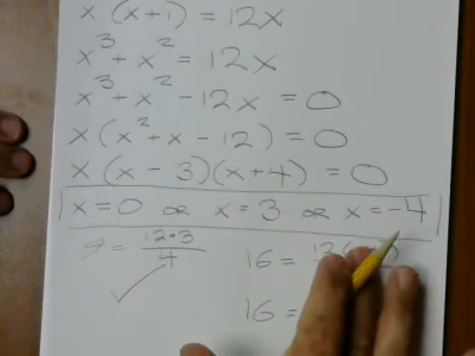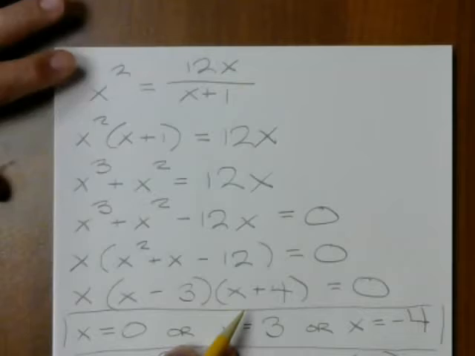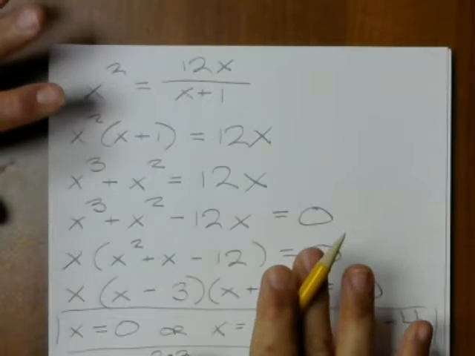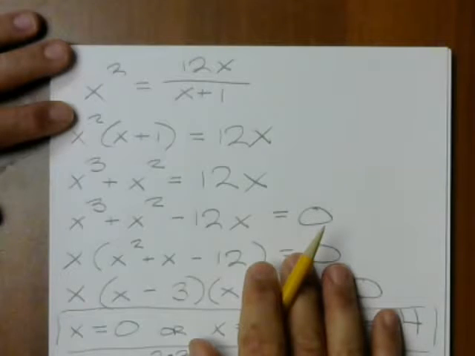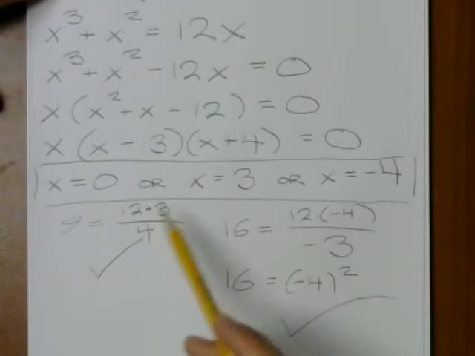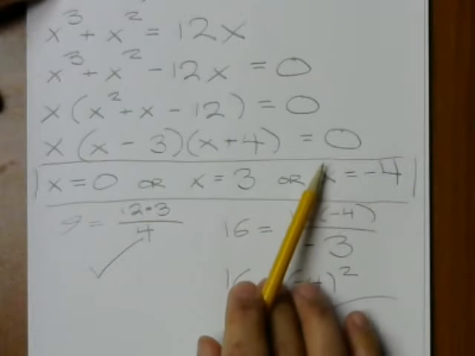So that shows us that all three of these are actually solutions to this original equation. Even if there was no rational expression, even if this was a simple quadratic, it's probably not a bad idea to plug these numbers in or whatever numbers you get. We wouldn't get 3 in the case it was a quadratic.